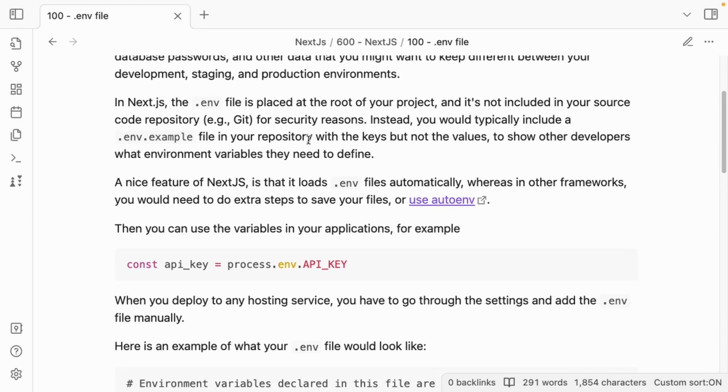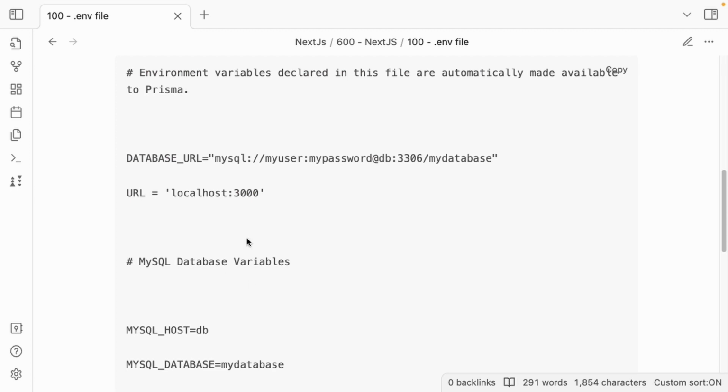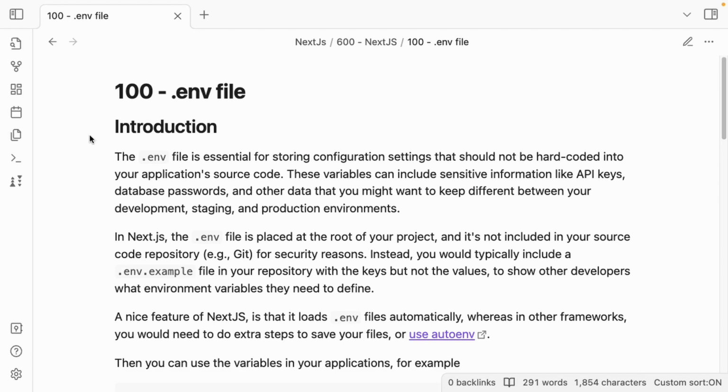What's nice about it is that as soon as you update your .env file, it's going to update your secrets. In other frameworks you have to do extra steps, you have to manually save them to your system. Okay. How does it check for privileges? Who is the host, who can see the page? It doesn't ask for a password or anything. env stands for environment. No, this is defined in your website itself.